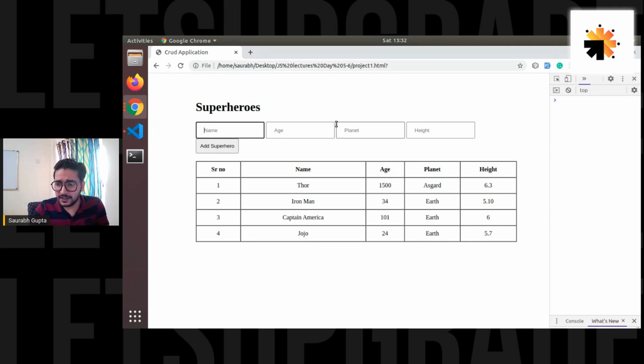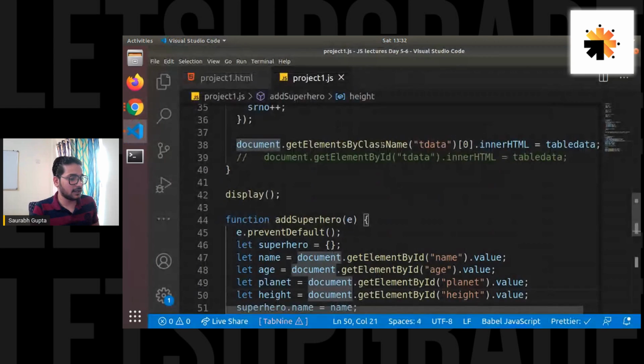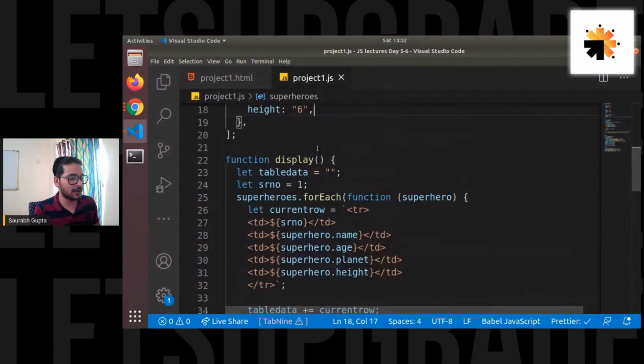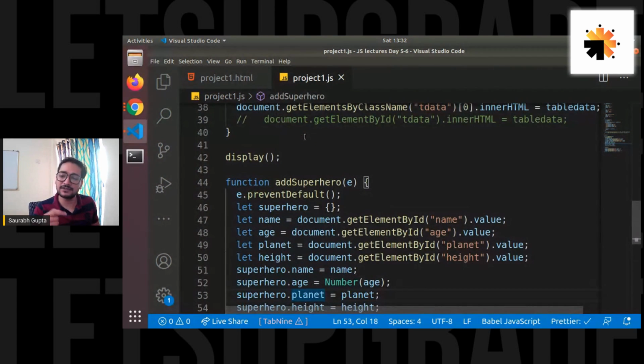To remove the input value after submit, we should not have used the on submit event. No, actually we have to use on submit. If we didn't use this prevent default, my fields would get cleared automatically. That is what will happen. But right now I'm using it for some purpose, so I have to clear them manually. I cannot use that submit feature because I have stopped all the basic features of my submit button.